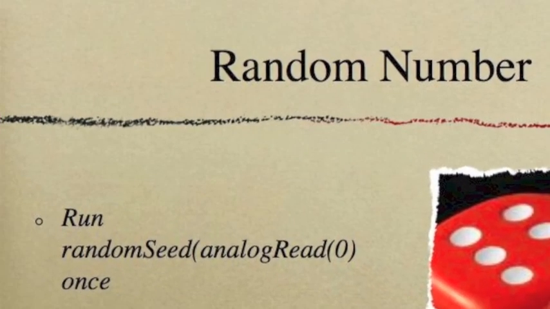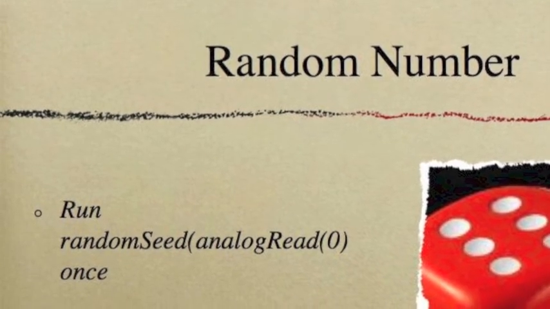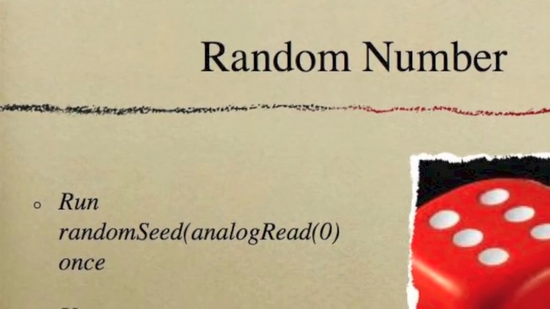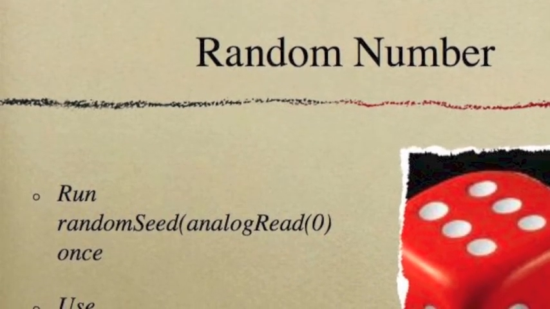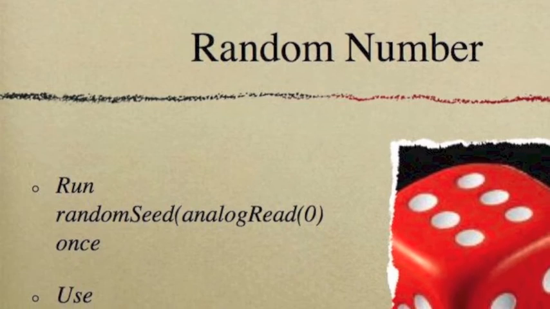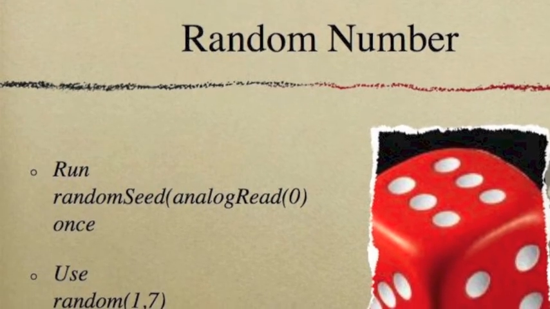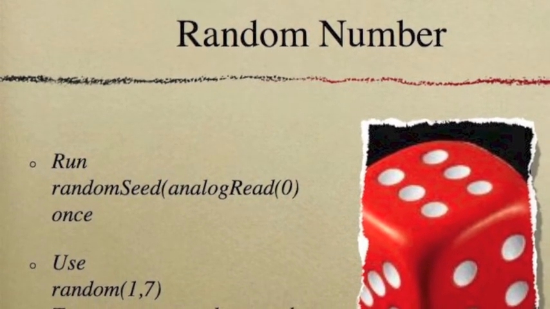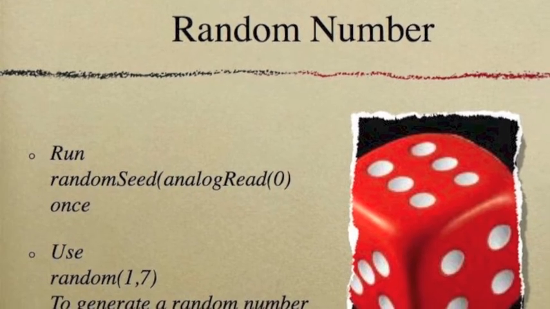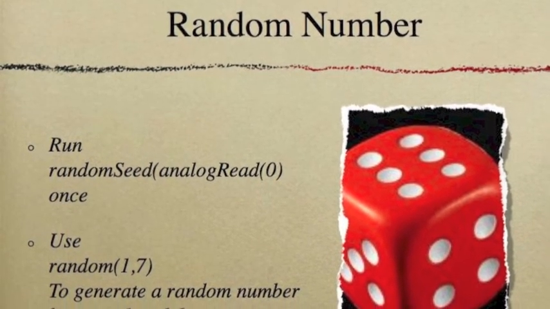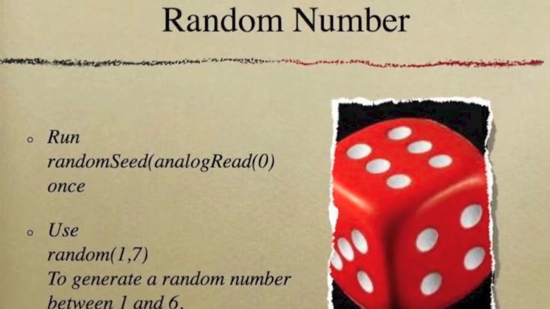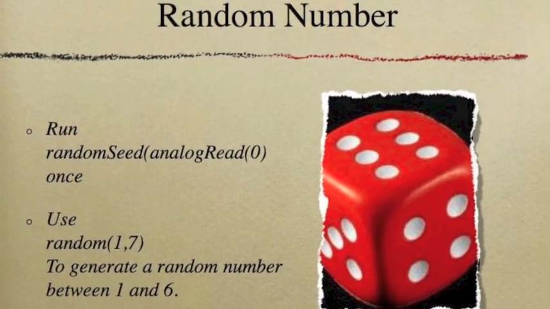One important piece of information that might be helpful when you do your lab: in one problem in the lab, I asked you to create a digital dice. To create a digital dice, you have to generate random numbers. The Arduino has already provided you with a random function. However, before using the random function, you have to first run the random seed. This will allow you to create a unique seed for the pseudo-random number generator. Well, just include this code in your setup and use the random function whenever you want a random number.